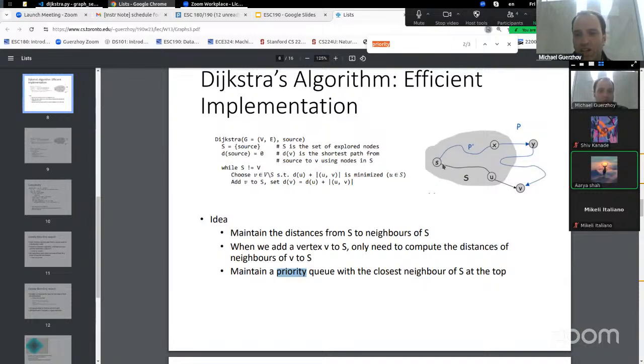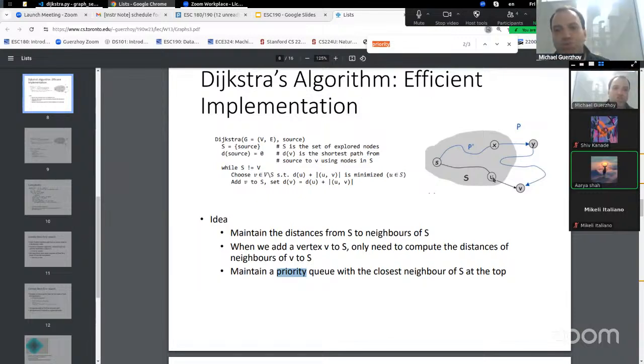To explore a node means that we visit it, so we print it out at that point. And then we also add all of its neighbors, as we're visiting it, to the priority queue. The priority queue is the queue of all the nodes to be visited. Does that make sense?